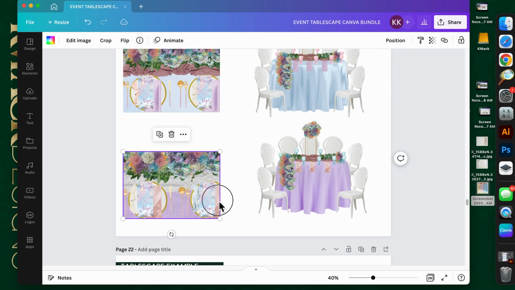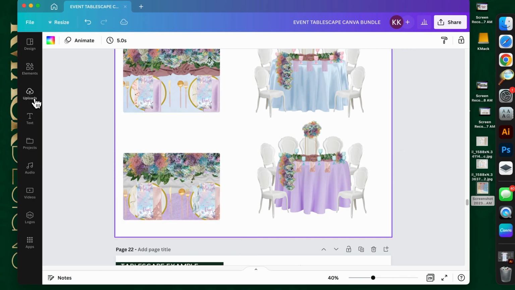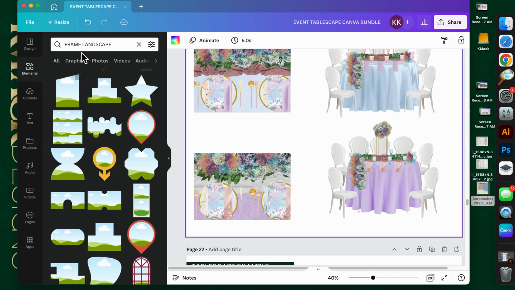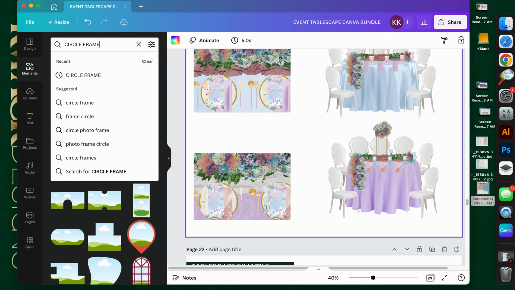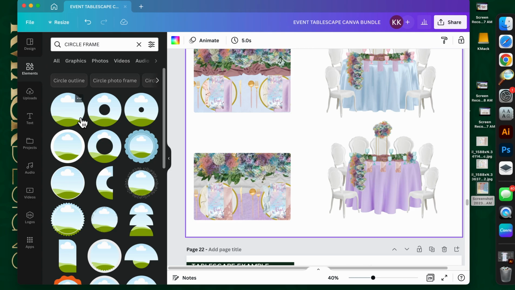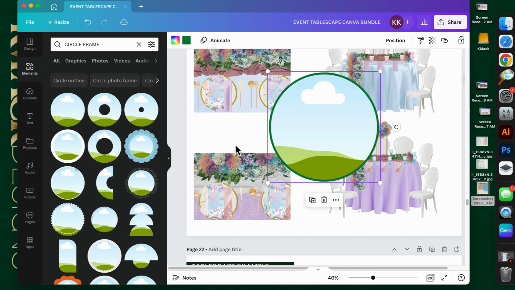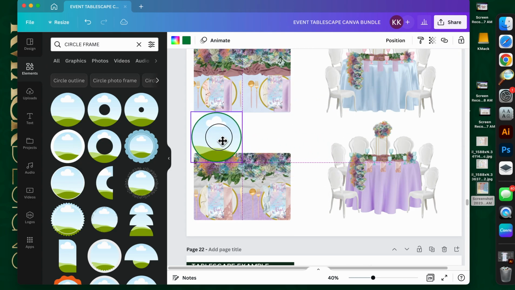And I'll show you exactly what I mean. So we're going to go to the circle frame again. It could be any one. It doesn't have to be the circle frame. I'm going to actually do this one with the thin border.